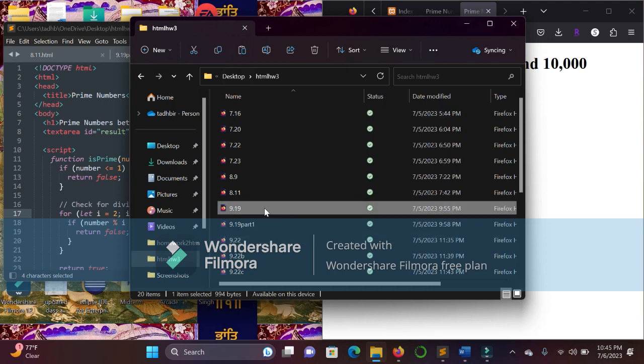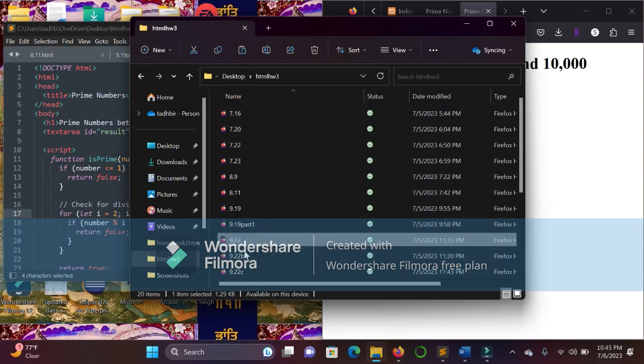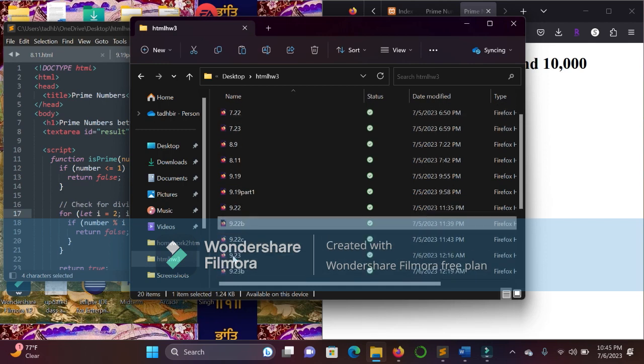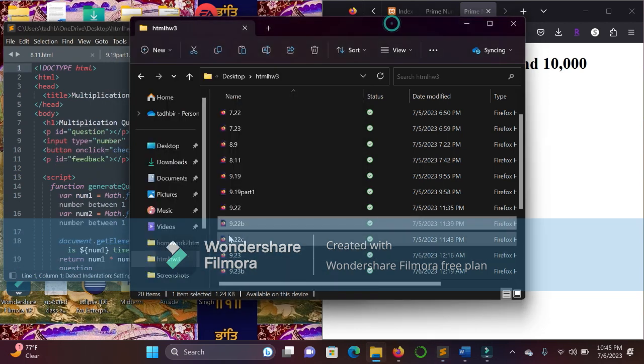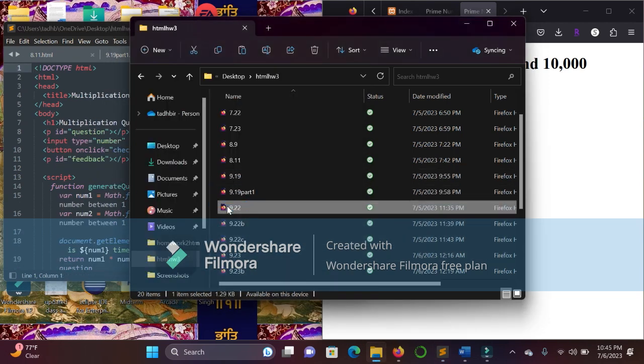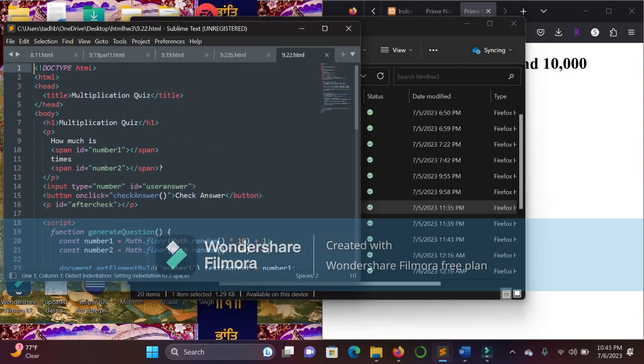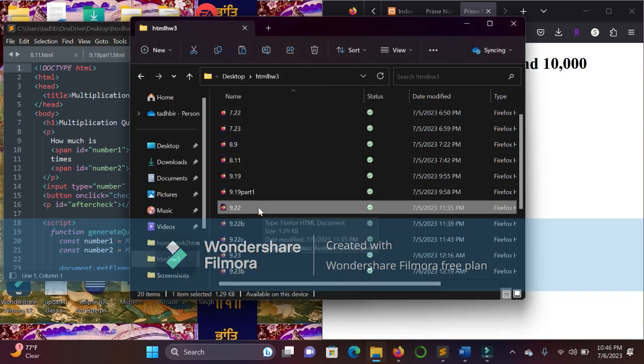I think that's algebra. So this one, 9.22, I did a couple of different codes. We could check it out. Check this out too. This one I did because I don't think this one was working, so I did a different code.